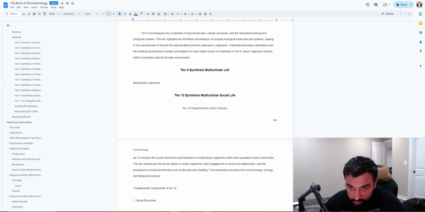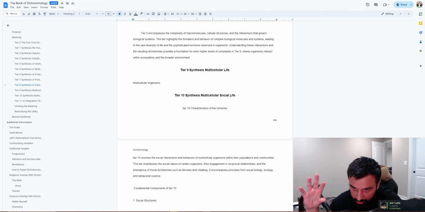But then you move on to tier 9, which is a synthesis into multicellular life. So you have multiple eukaryotes that combine together to make multicellular life. And obviously this happened over time. It wasn't a rabbit that just popped up. It started from the bottom, ground up. Two cells came together and, hey, we just came together, and our survival was benefited as a result. So whatever that would look like, when two cells work together in unison, they realize that in working together, they can achieve so much more.